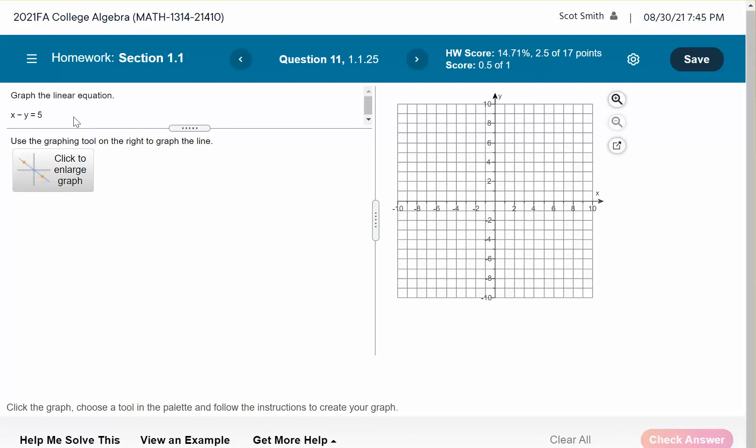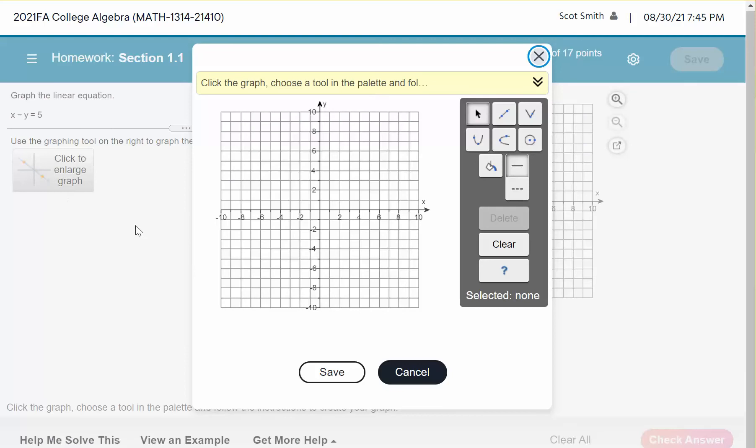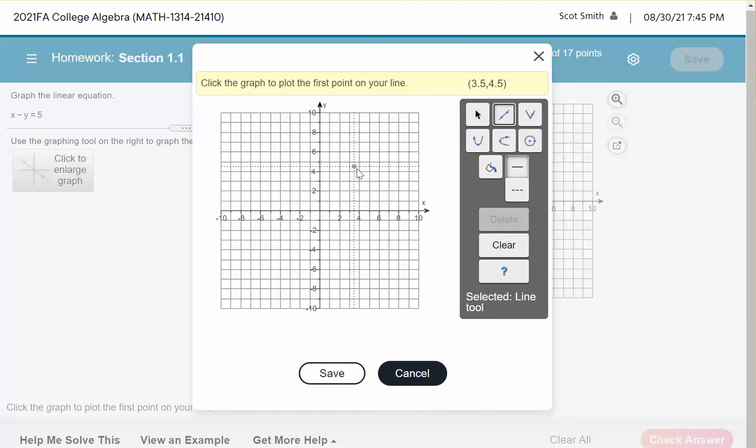So we got 5, 0, the point 6, 1, and the point 7, 2. But again, when we put in the graph, we're only going to be putting in two of our points. And so you can see I'm moving the point around. I'm not pushing the left click yet. So 5, 0, that's right there. Oh wait, no, that's not 5, 0. So there's 5, 0, right in the middle of 4 and 6 there.